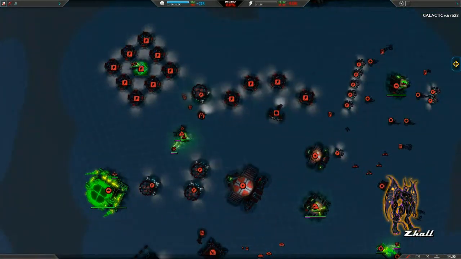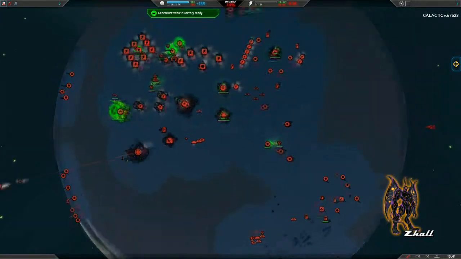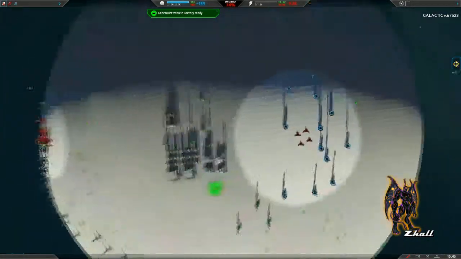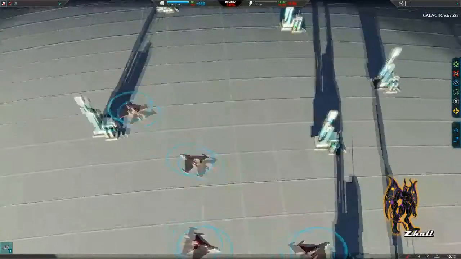There's a unit I was thinking of adding into this, kind of like an A-10 Warthog, so like a plane that dives, and then shoots a machine gun down at the ground in a big, long line. Oh, yeah, that sounds pretty cool. Wait, are these builders?